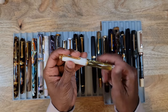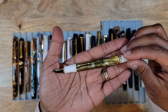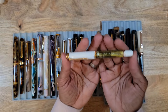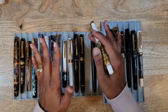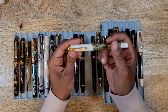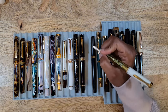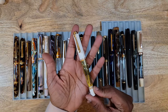Next is my Pelikan M400 in White Tortoise, purchased secondhand. I've seen so many videos about these pens and fell in love with it. I will admit it is smaller than I thought — not as girthy as it looked. I've never really measured the diameter of my pens to know my comfortable range, and this is just a little smaller than anticipated. I do enjoy writing with it and don't think I'll get rid of it anytime soon. It's just not as girthy as I'd like, but it is a beautiful pen.